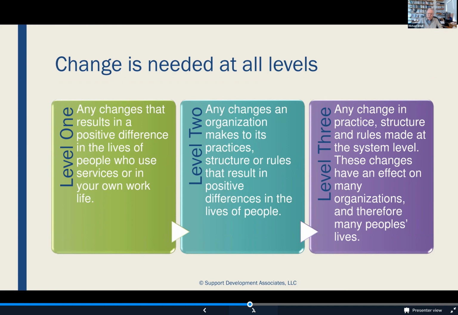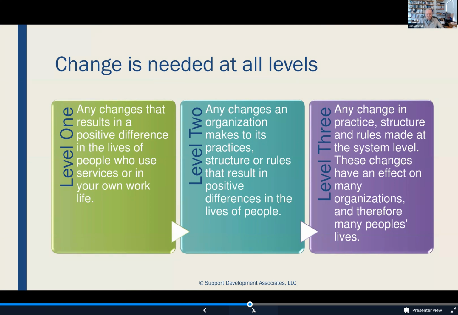Level 3 changes are the changes that are broader and sweeping in policy. So in Minnesota, they just had a change in rules to enforce and make more powerful the changes that were in the HCBS final rule. The final rule itself is an excellent example of level 3 changes. Level 3 are those system level changes that other people then need to follow. And we will talk later in another session about how they create pressure for change and the difference between compliance pressure and positive pressure being the change.